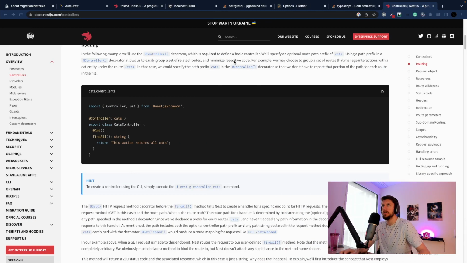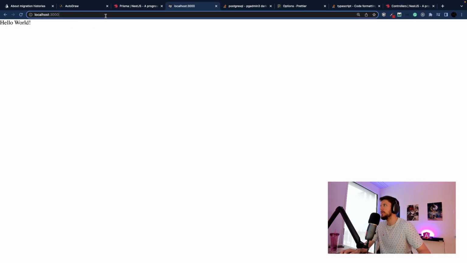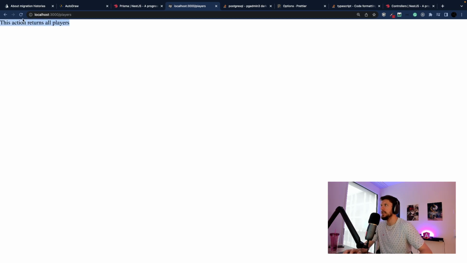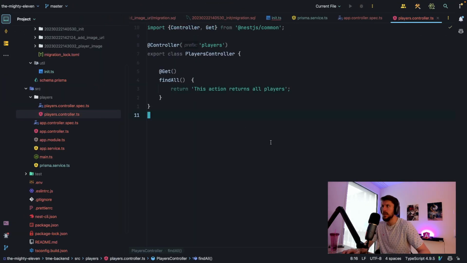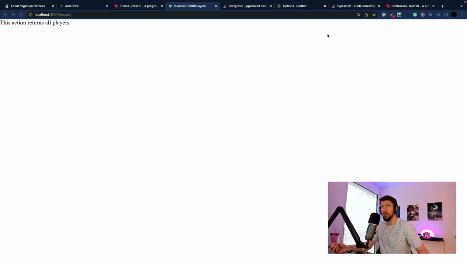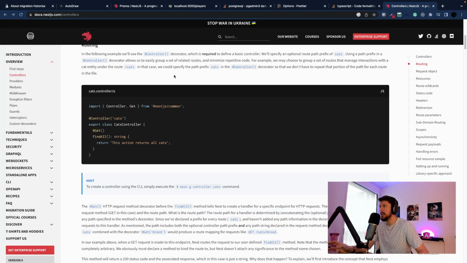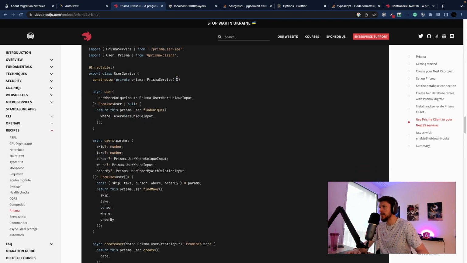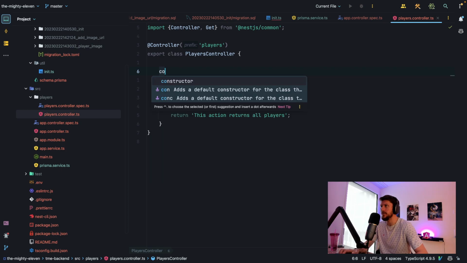So we are on localhost 3000, right? /players. Okay, so here we would get the players, right? And now what we need is probably inside our constructor, we need to get a hold of the Prisma service, I would say. And yeah, so we get a hold of our freshly generated Prisma service.